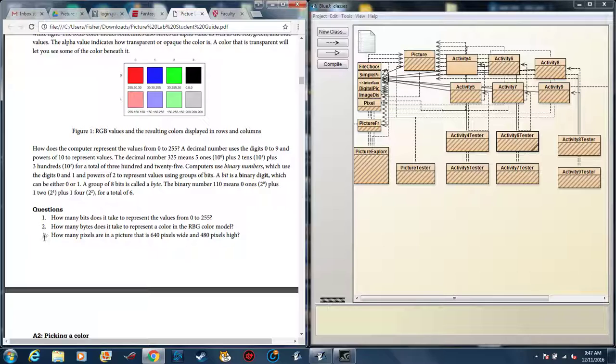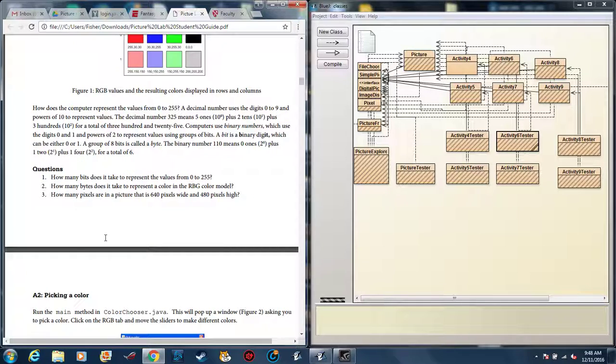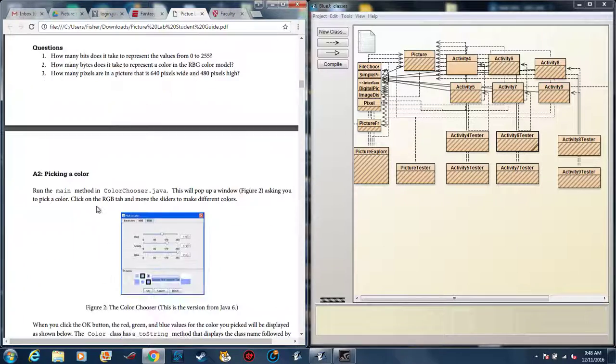Alright, you're going to have an activity 1 questions. You're going to have a questions folder, and you're going in Google Drive, and you're going to have a Picture Lab folder, and all of your Google Docs answers. Now you can put them all on the same page if you want this time. So if you want to have a header that says like activity 1, question 1, 2, 3, activity 2, whatever, that's fine. All right, so answer the questions.